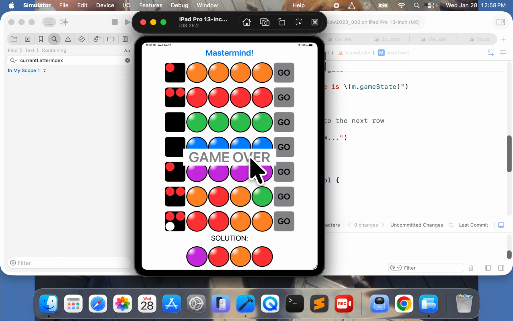It has an overlay, and I do think that's what it's called in SwiftUI, if I recall. I've got an overlay that says game over. And as you get into your research in bells and whistles, you can actually put sounds in here. You can make it go wah, wah, wah. Or you could play music, or you could have glitter, you can have confetti, all kinds of things. Down here, you'll notice you do not get the reward of the animated solution, but it does tell you what the solution is.